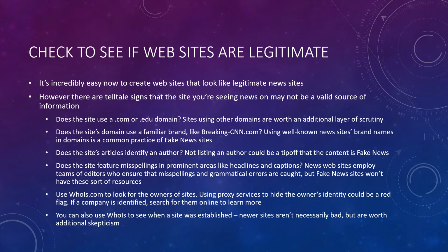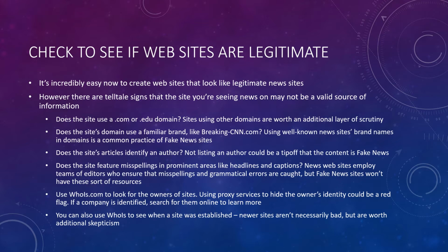Try to seek out sites that have .com domains. .edu is certainly reputable as well. That's typically associated with schools, universities, etc. So if you're seeing those in the course of doing research on something, that's certainly something that's going to be trustworthy. Not every .com in the world is reputable, but more often than not, you're going to be able to trust a .com over a .net or a .com.co or something like that.